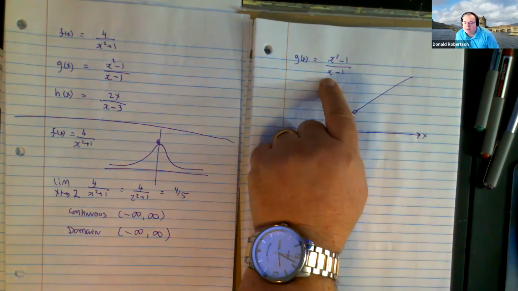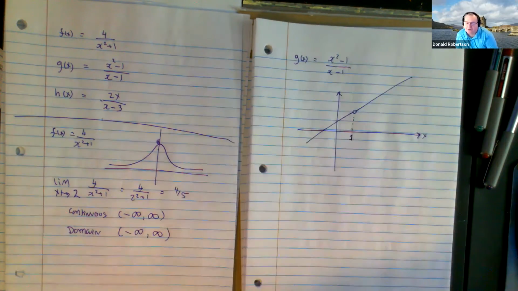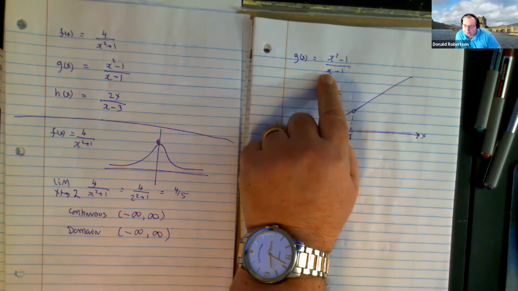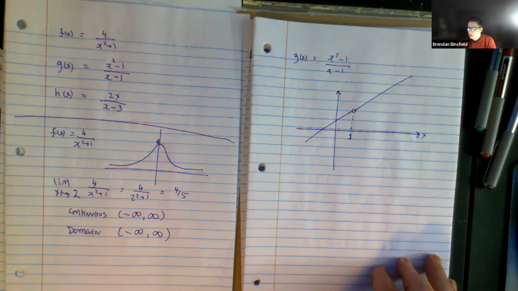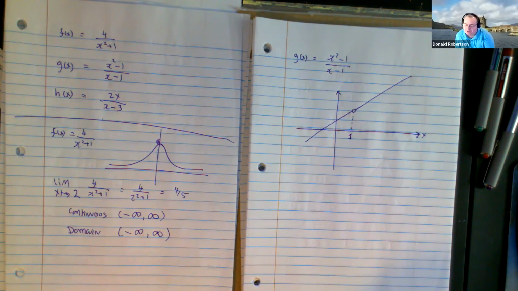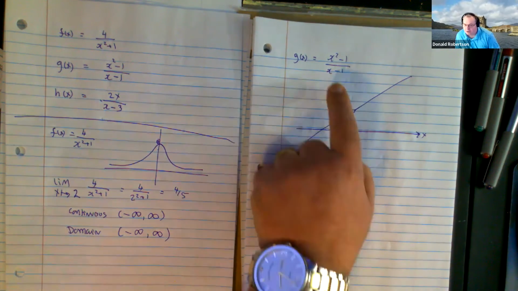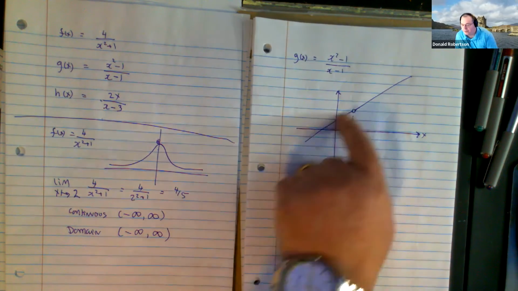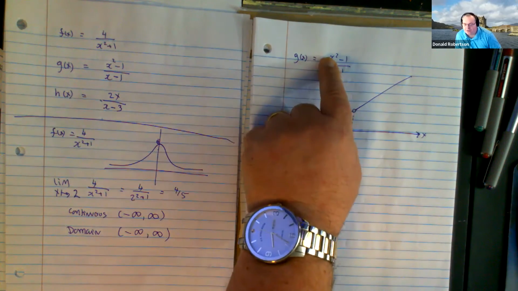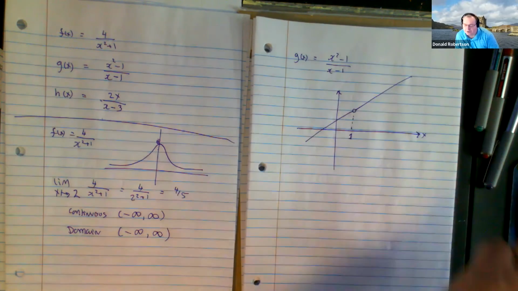Can you tell why, just looking at the formula, why there's a problem at x equals 1? Can you see it? At x equals 1, say again? In the denominator, when you factor it out to equal 0, x will be equal to 1. And yeah, that's bad news, isn't it? Because 0 in the bottom is not good. So this is a rational function, right? It's made up of a fraction. But when you graph it, it ends up being a straight line. But I can do versions of that where it's a curve with a hole in it.